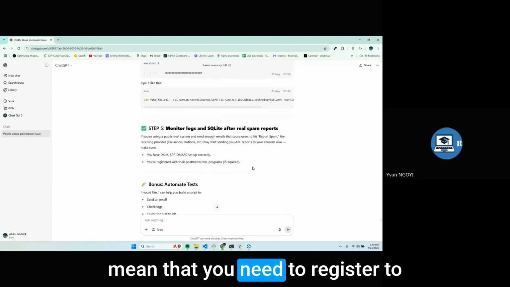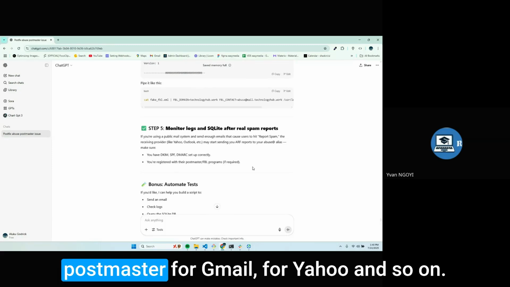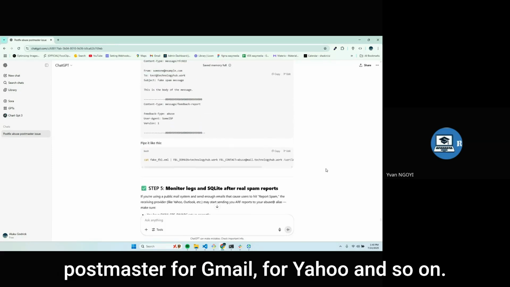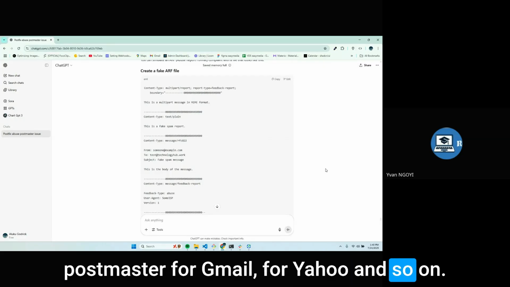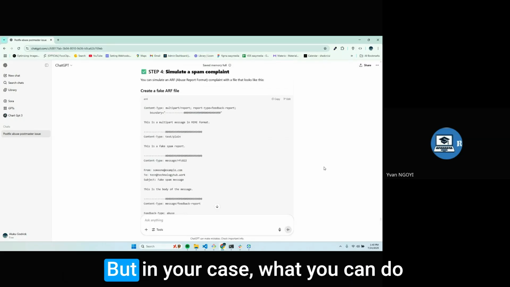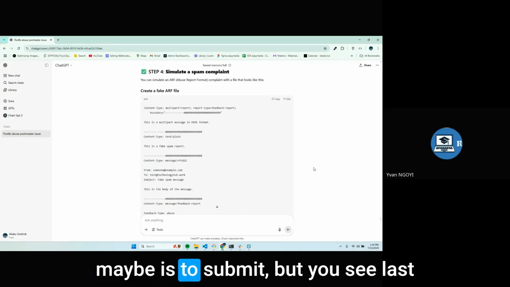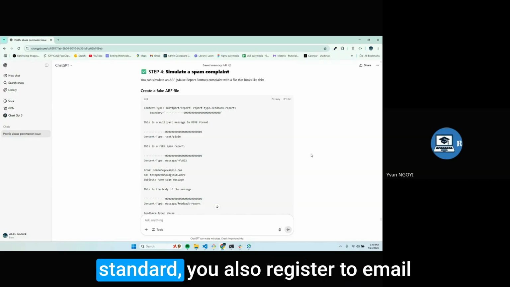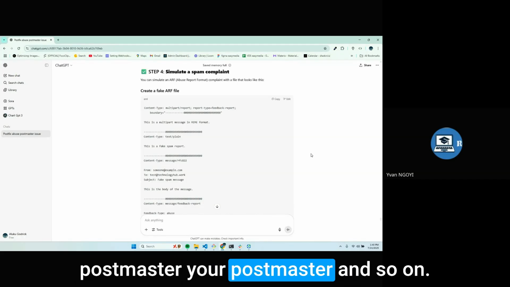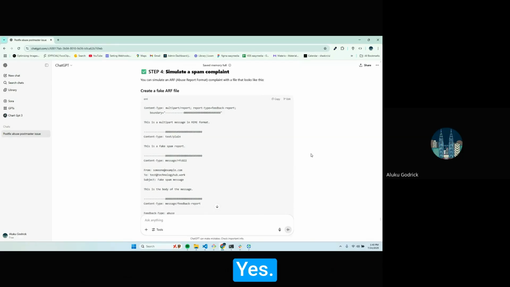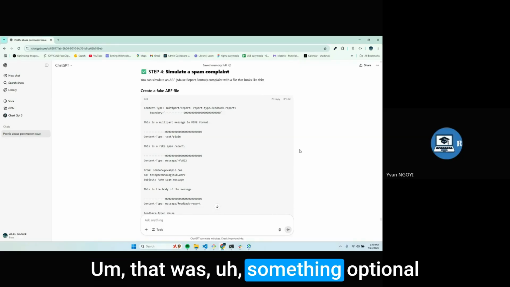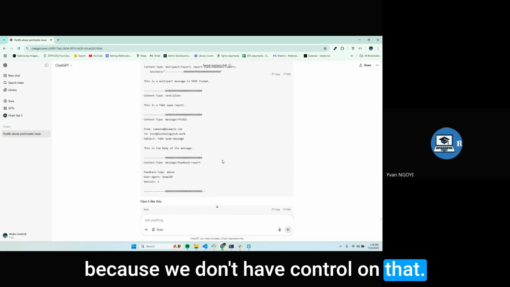But this means that you need to register to Postmaster for Gmail, for Yahoo, and so on. But in your case, what you can do maybe is to simulate. But you said last time that you will also register to Gmail Postmaster, Yahoo Postmaster, and so on. Yes, that was something optional because you don't have control on that.